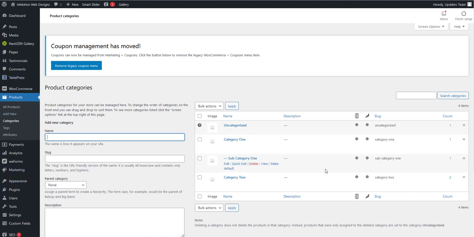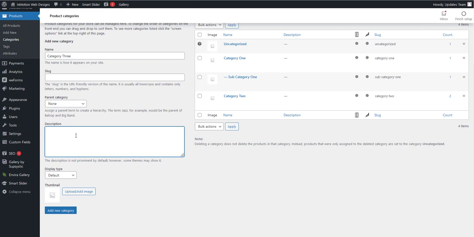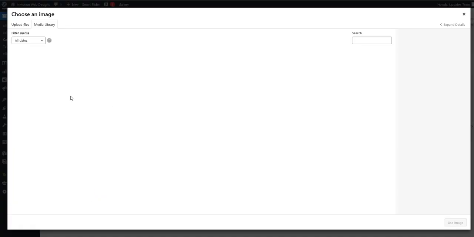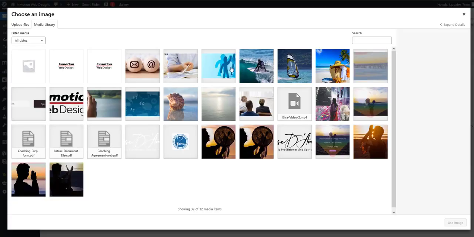The way I always showed you to add categories, in the edit product screen, all you can do is just add the category name. So from here, you can do this, but also give it a description. And you can also upload and add an image if you want.